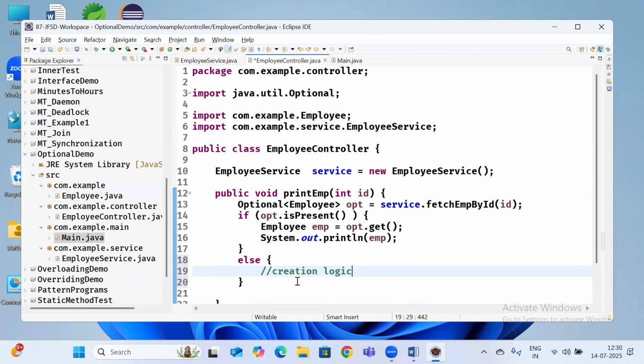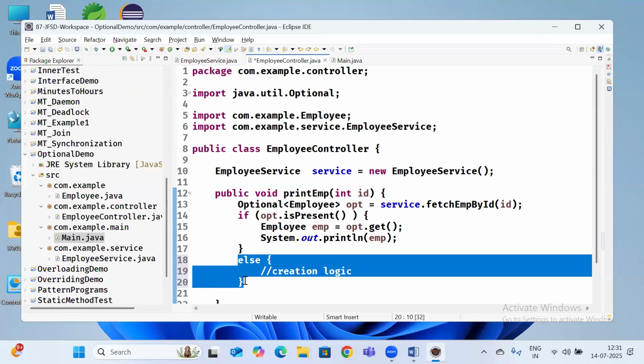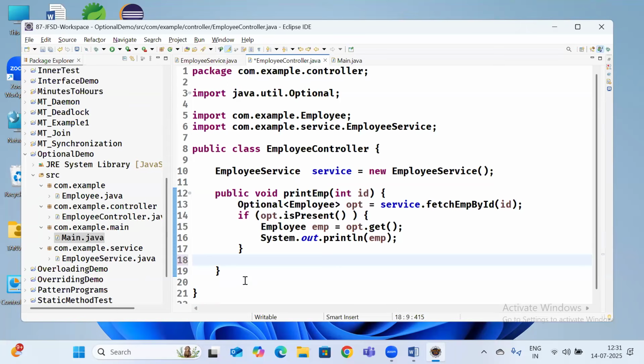If not there, create it. Then where should I do the logic for creation? The else block. Am I right? But my requirement is, if it is there, you get it. If it is not there, nothing to do. If available, take it. If not available, sit calm. Are you getting my point?